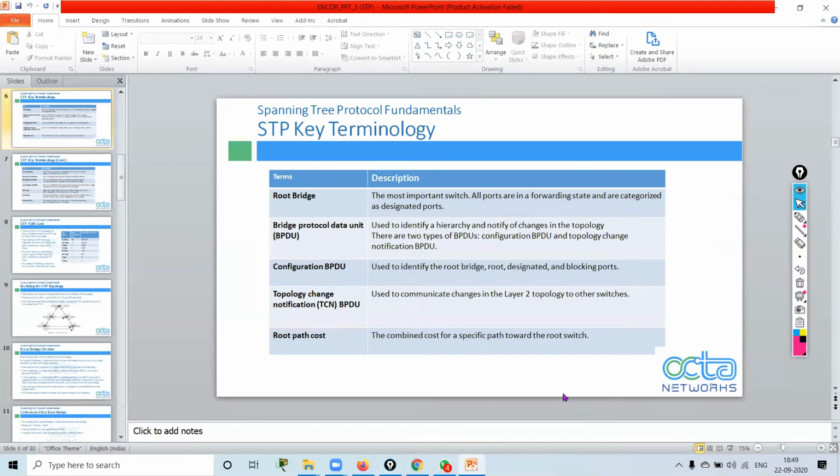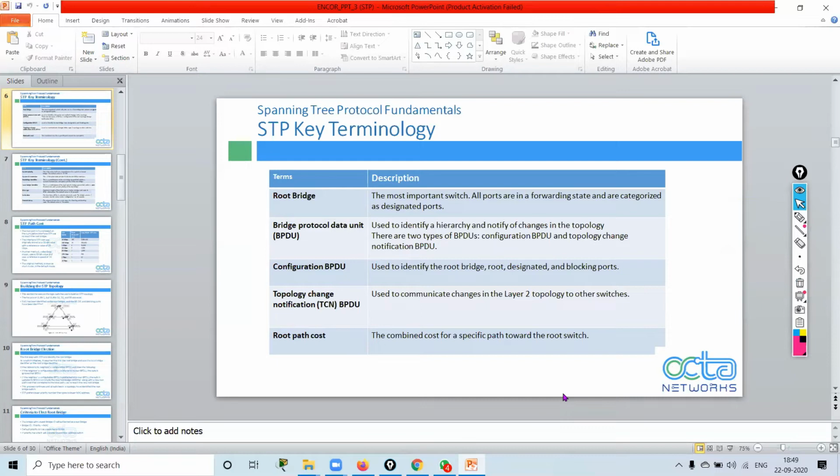Some key terminologies: root bridge, BPDU, configuration BPDU, TCN (topology change notification), and root path cost. The root bridge is the most important switch; all its ports are in forwarding state and are designated ports. BPDU is used to identify a hierarchy and notify of changes in the topology.